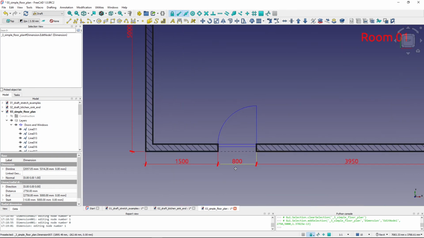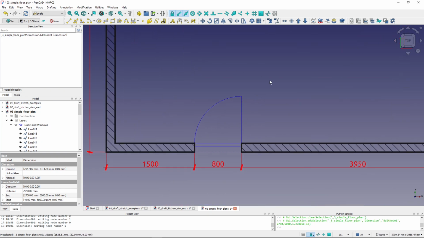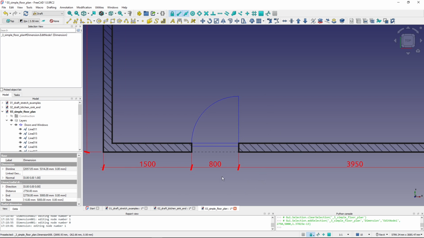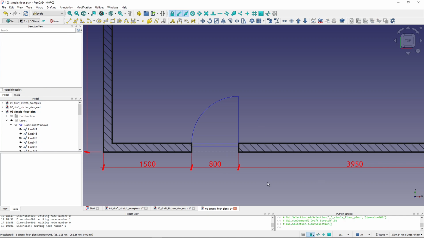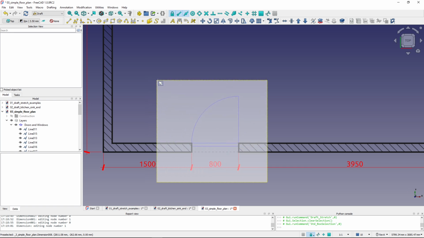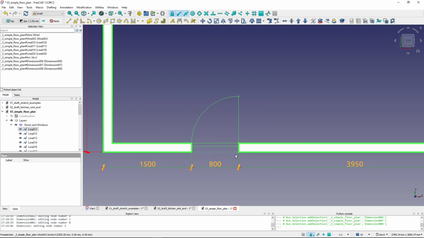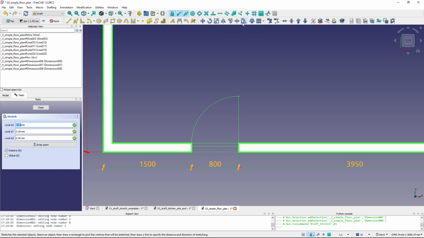Now, let's also see how I will again move this door. Let's say I want to move it again 1 meter to the right. So now you probably know that I will Shift B, box select the whole door, including these parts of the wall. Now I will fire up my stretch tool.